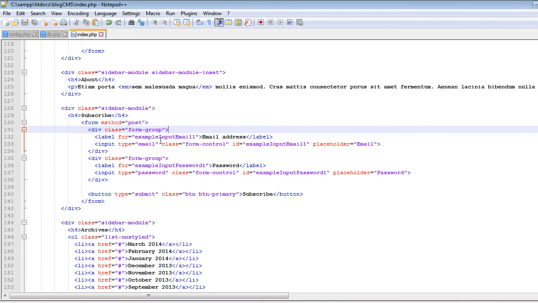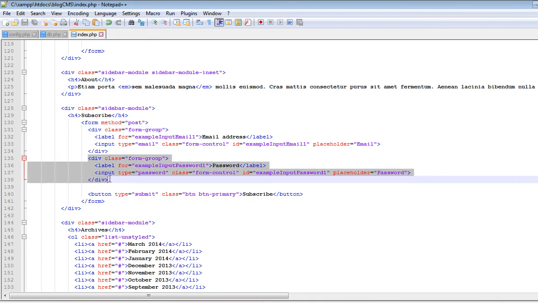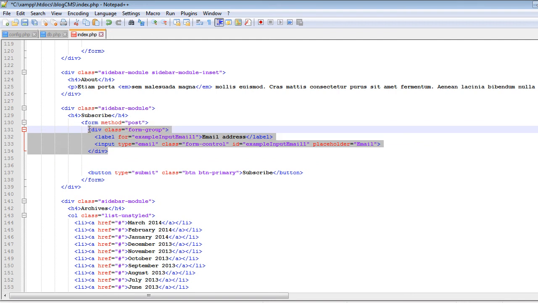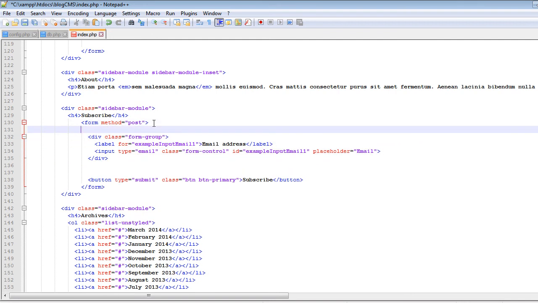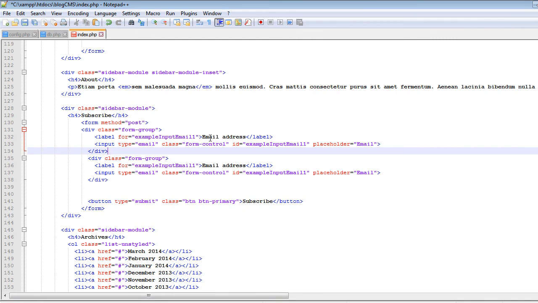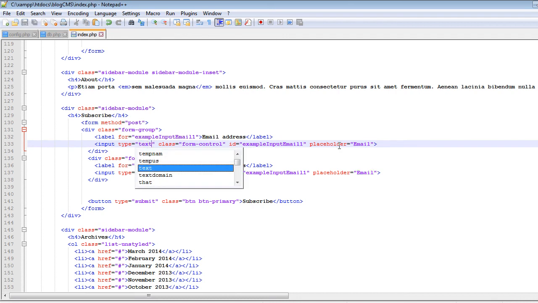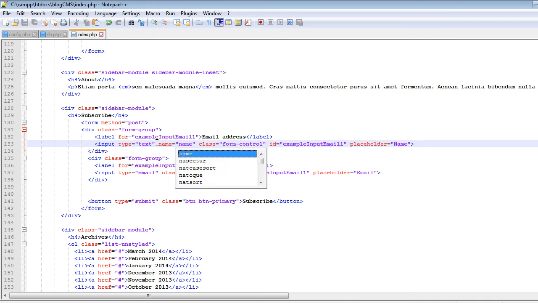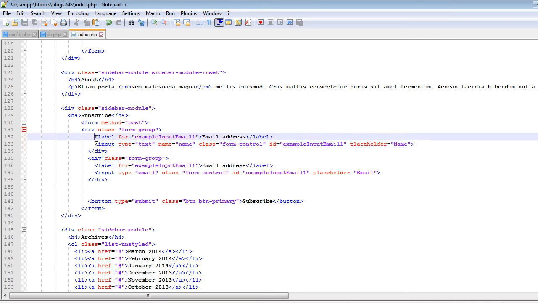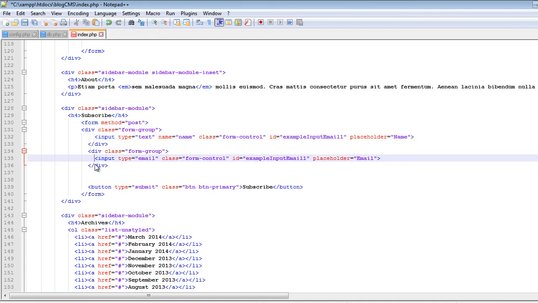and now let's remove this one and copy this, add it above, and now this will be text and the placeholder will be name, and the name of this input will also be name, and we will remove the label from both of these input fields, and let's add the name to this input field, and name will be email.